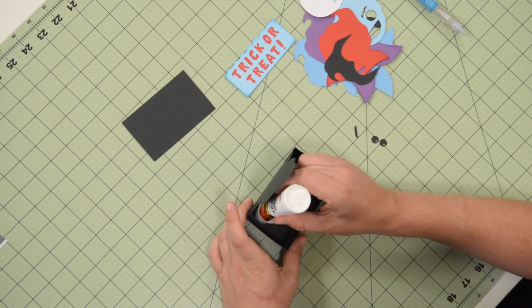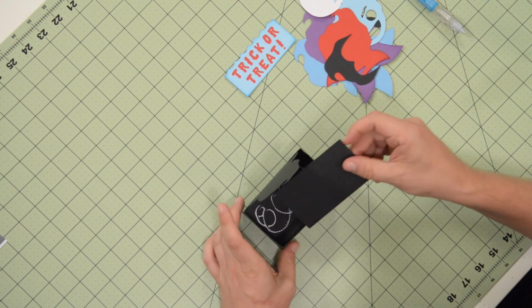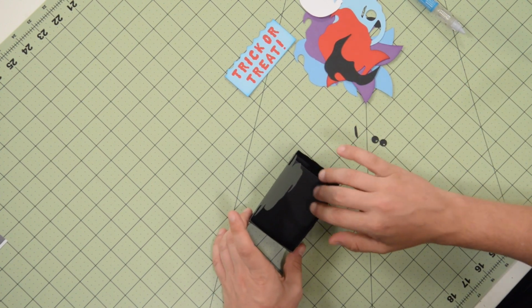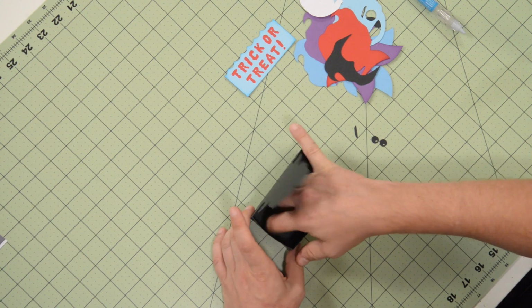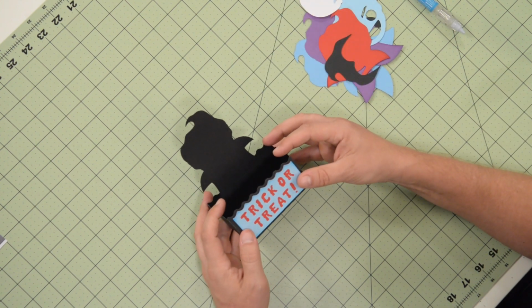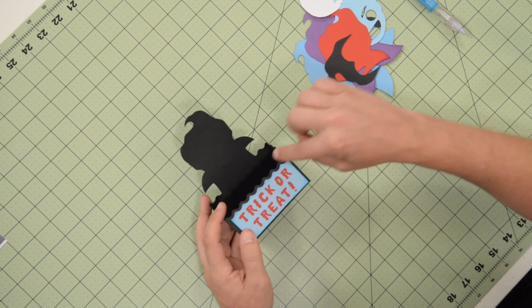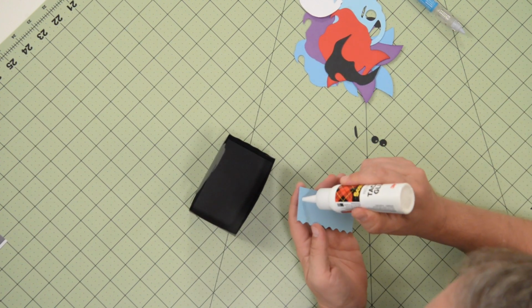We're going to throw a little bit of glue right on the bottom and take this black piece and throw it right in there. And that's just going to help reinforce the bottom, make it a little bit stronger. Okay. Now you can take our little trick or treat, and you can see it's going to go right on the front. Just make sure you maintain an even border all the way around on all 4 sides.